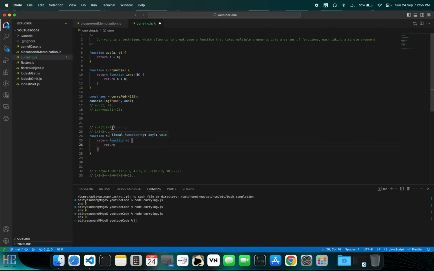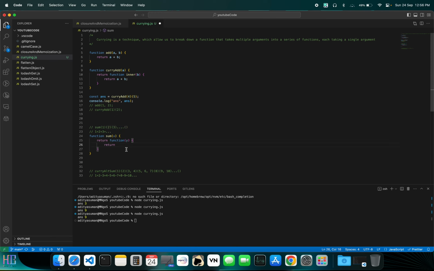But here we can have multiple arguments. It will not stop at y only. After this x plus y is done, it can have more arguments. So at this step we need to check whether there is one more function call or not. If there is one more function call, then we have to call this function recursively so that it can call the functions after that.